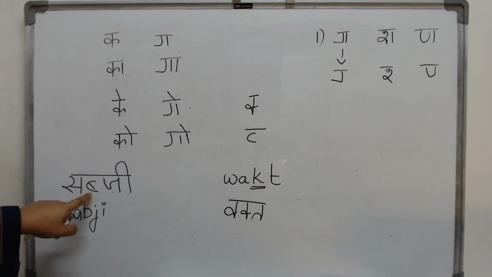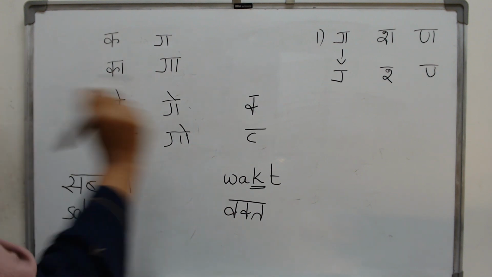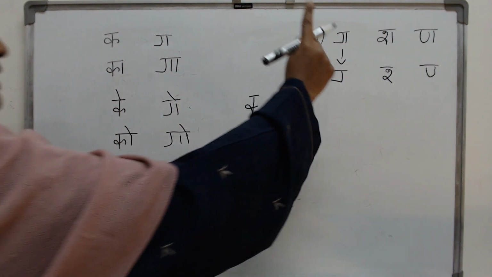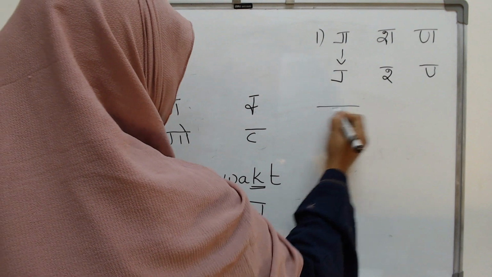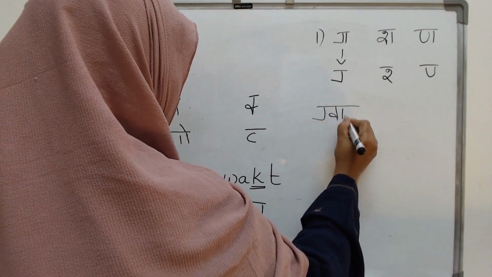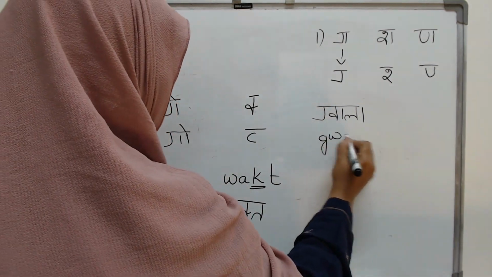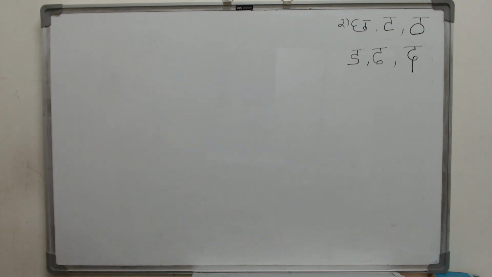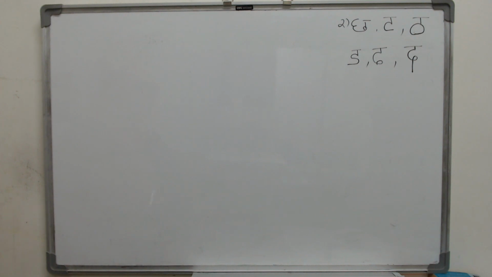So when you are writing half of Ba, you write like this. Half of Ka, you write like this. Half of Va, you write like this. But then for these 3 alphabets, remember their half looks like this. For example, Gwala. So just G, Wala. Before we discuss why these alphabets are different from the rest of the alphabets, let us talk about Adhe Akshar.